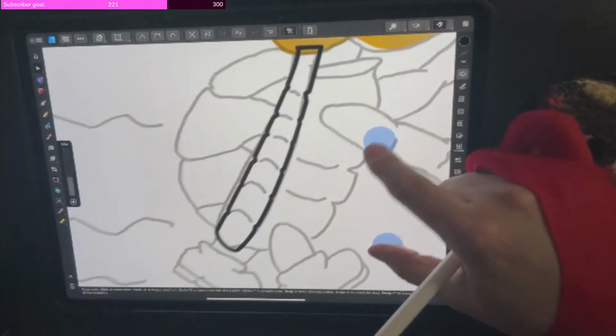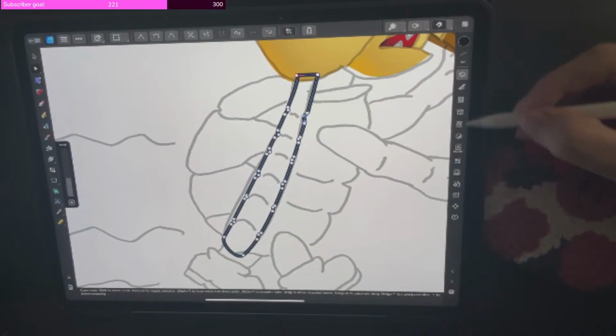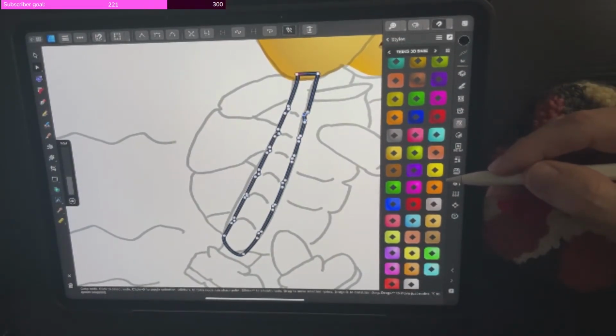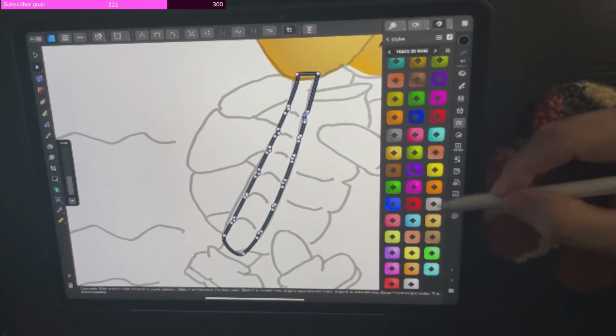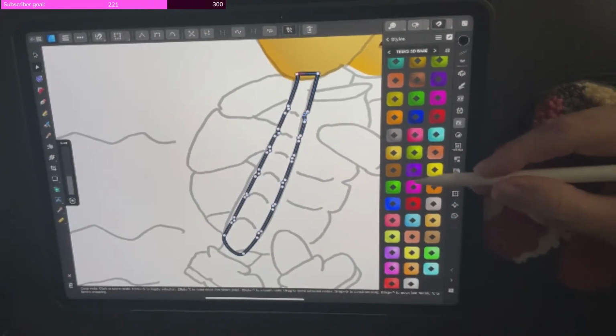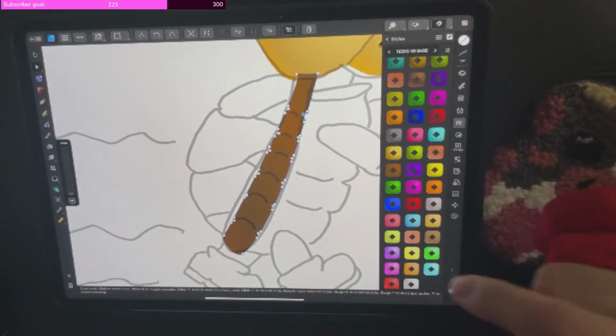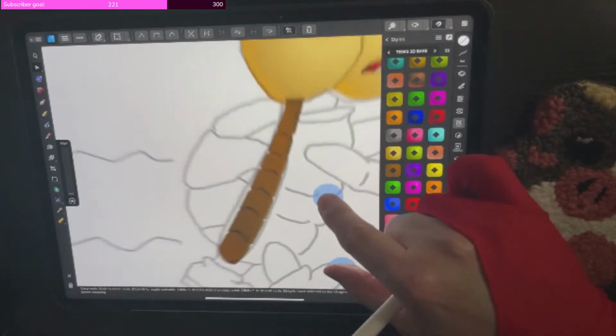So now we can make it a different colour. So I'm going to go into effects. That piece of the shell. What colour is that? It's a brown. So let's go with that one for a sec. I think we might have to change it, but I'm going to give it a go.